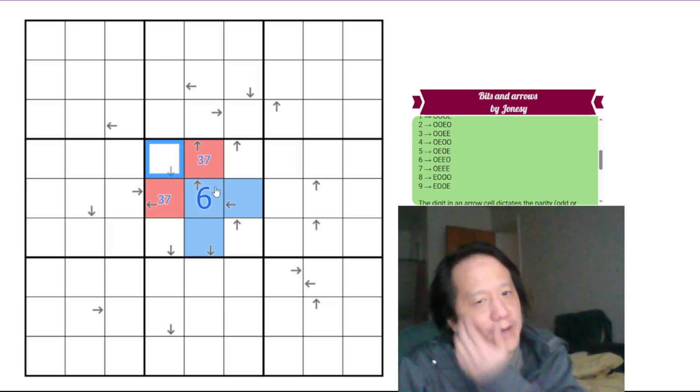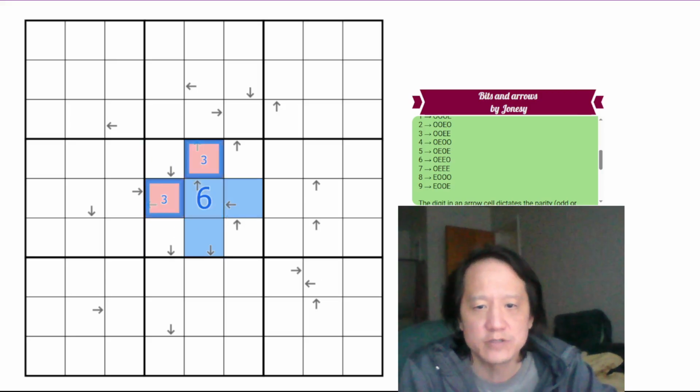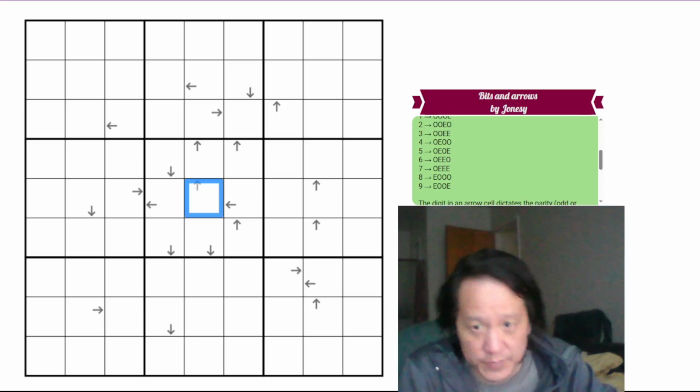Anyways, 6 we have odd, even, even, odd. Odd digits which have the third digit being even are 3 and 7, I believe, right? Yep, so this is a 3-7 pair. 3 would be odd, odd, even, even. 7 would be odd, even, even, even. That's problematic. So either of these being 7 would not work, because that would then be odd, even, even, even. We'd have essentially 5 evens in this box. Or if this is odd, even, even, even, again, we'd have 5 evens in the box. So 6 does not work.